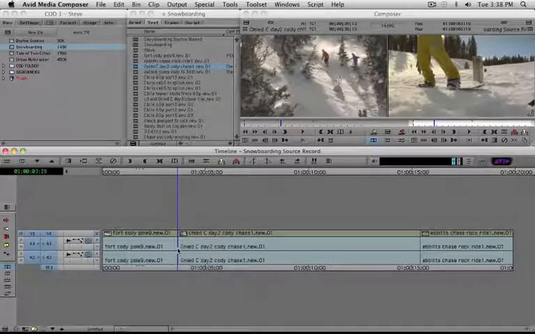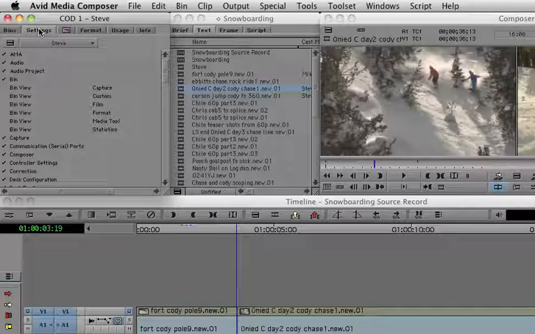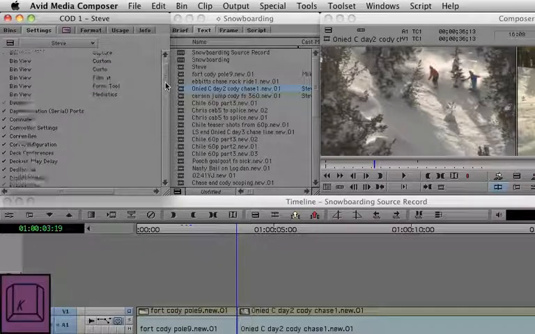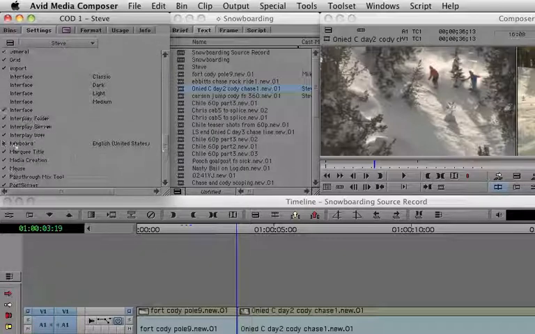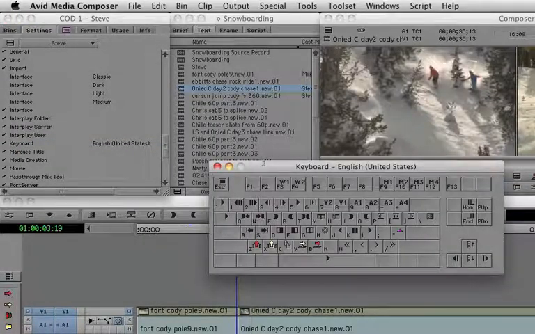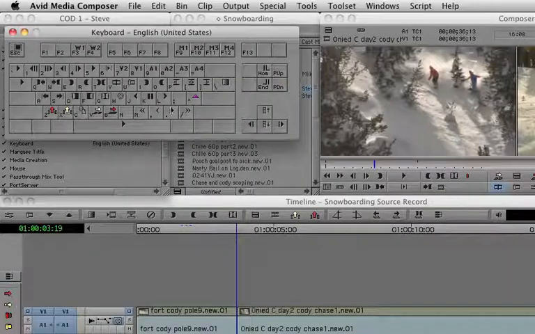Or if you like that to be able to edit, find in points and out points, then you can turn caps lock on. If you ever have a question about where buttons are, go to the keyboard setting in the settings tab of your project window, hold down the K key or drag down to keyboard, open that up, and here are all your keyboard settings, so you know mark in is on the I key, mark out is on the O key, there's JKL there.